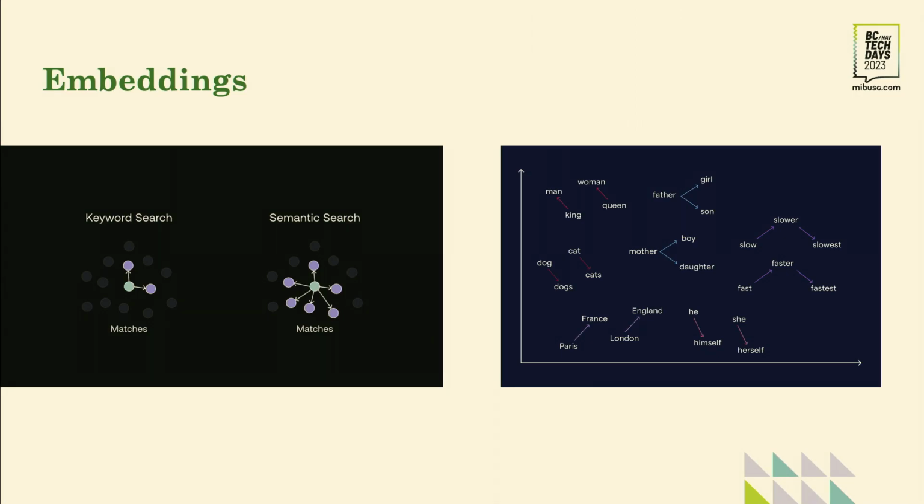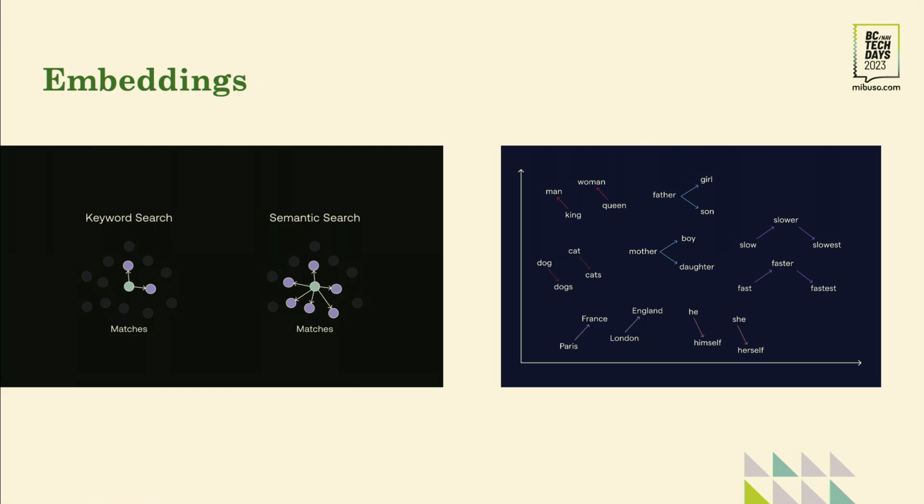Before, we lived in a world of keyword search. Keyword search means that when you search for something in Google, it indexed the website before and searches for the same word and gives you results. Semantic search works a bit differently. When you search for king, the word king is very related to the word man, like the word queen is very related to the word woman.